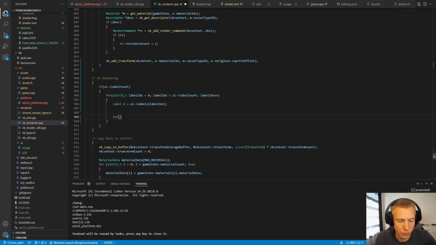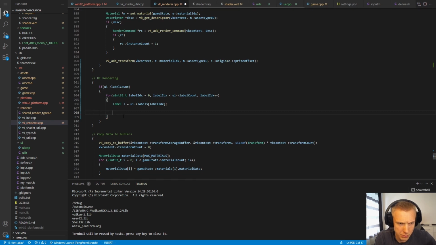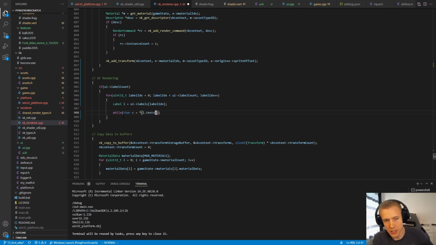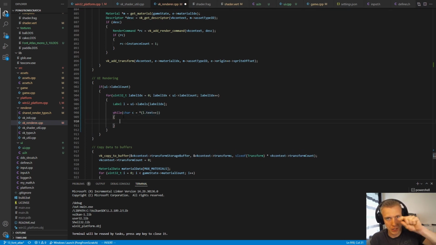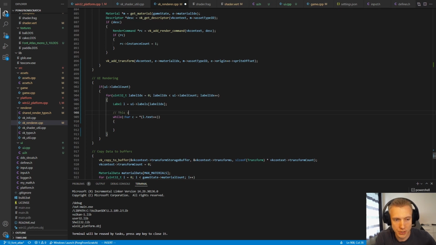And so we need to loop through those elements in our text, and not a for loop. I like doing it this way, and I know this is not perfectly safe. We do a while loop for every character that is the value of our label text. I guess it's l.text++. So basically, what does that do? We take the text pointer, we increase the pointer by 1, and then we take the value of that pointer and interpret that as a character. We are going through every character in the string until we reach the null terminator, which is basically 0, until we reach 0. So this assumes that my text is null terminated. This assumes that l.text is null terminated. That's very important. This could cause an error if it isn't.